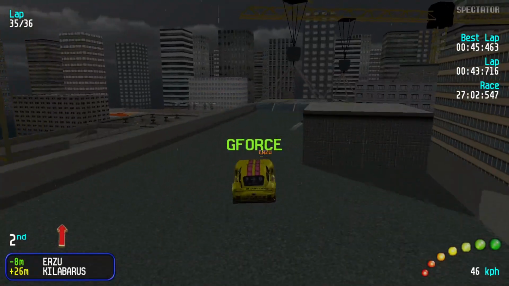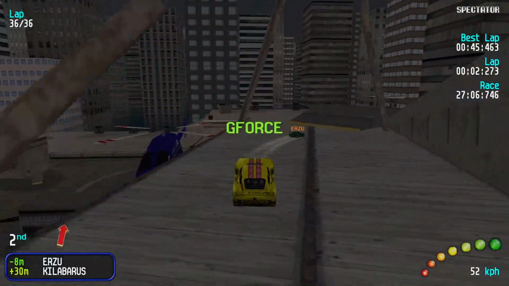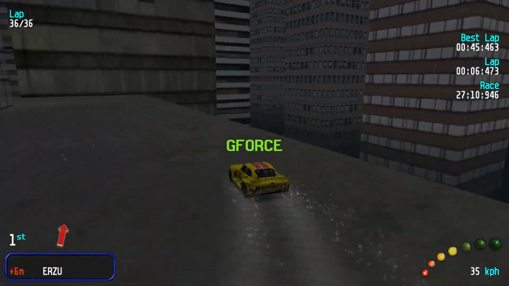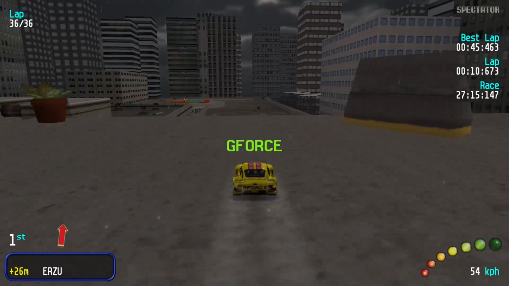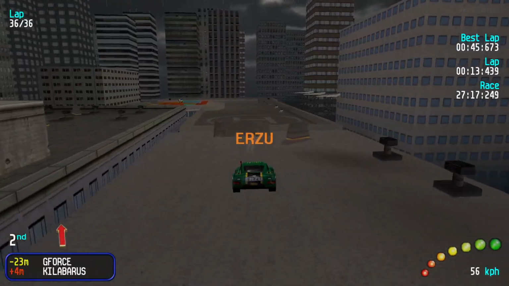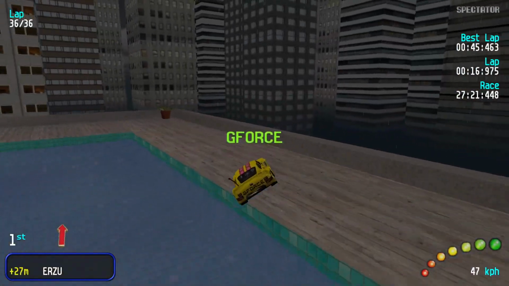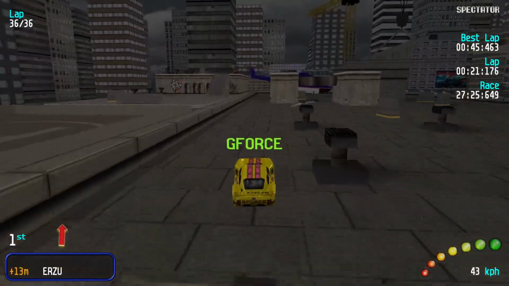And y'all, I don't know what to say. This could be it. How will G-Force Air2 Rex? G-Force wins Rooftop Chase Redux Reverse as well. And now Kilobaris is fighting him for second place. Let's see G-Force. He handles the pool. It looked a little bit scary, but he nailed it down.